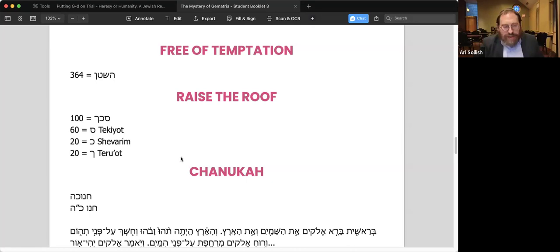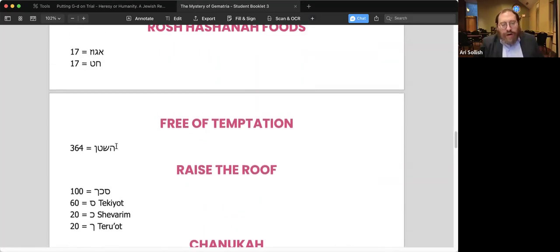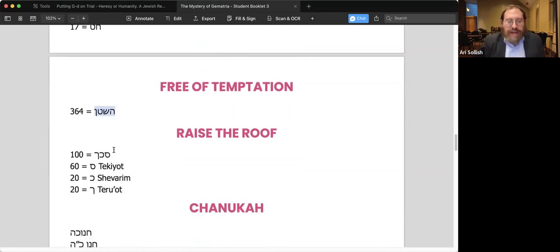Take a look at the sheets. All right. The Hebrew word hasatan, kind of looks like a final chaf, but not exactly. Hasatan, which means Satan, the Satan, which, by the way, is a Jewish concept. It's been co-opted. They co-opted it and ran with it. But the original concept, it's a Jewish concept. Hasatan, the numerology, let's do it together.